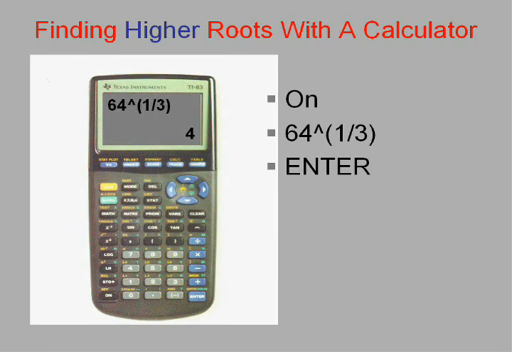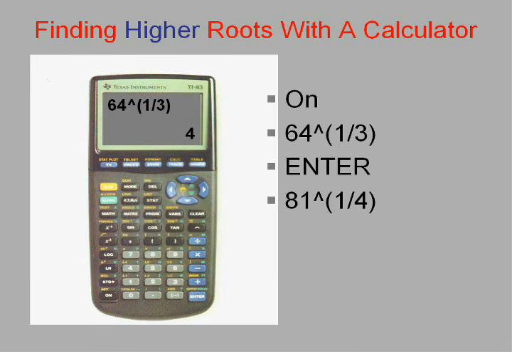It's not the square root of 64, 8. It's the cube root of 64. It's very important that you understand why we have to put those parentheses. If we didn't put them, it would follow the order of operations, which is to do exponents first, then division. Basically, it would raise 64 to the 1st power, get 64, and then divide it by 3, and you wouldn't get the cube root.